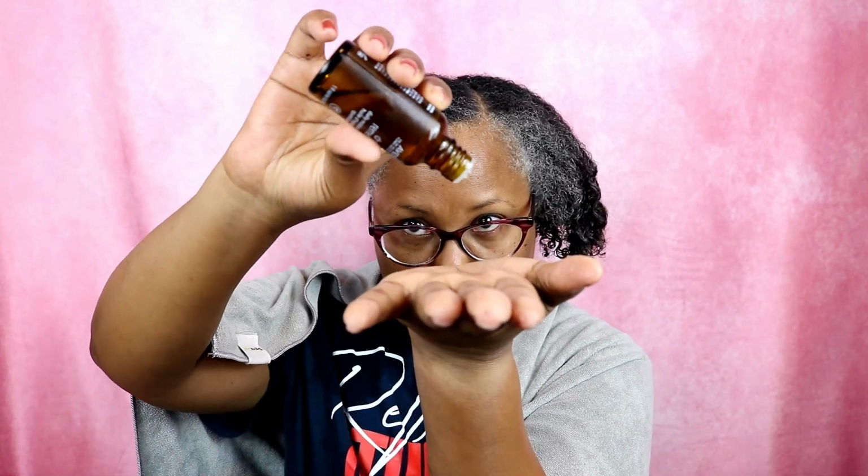I have matching clips. All right, so now I am going in with some oil. They say use 2 to 4 drops. I'm going to use 2 drops on this side and 2 drops on that side. 1, 2.